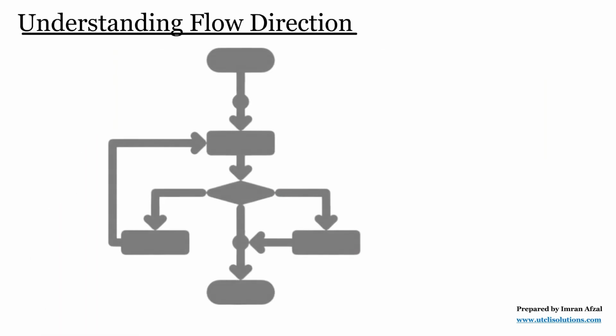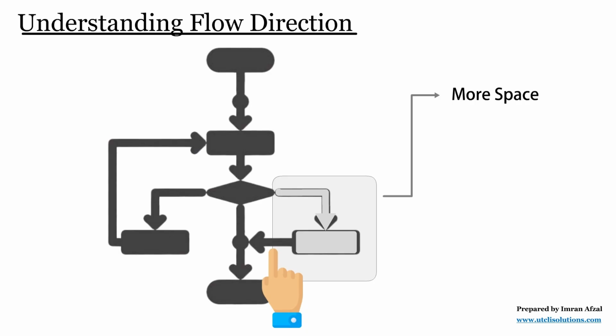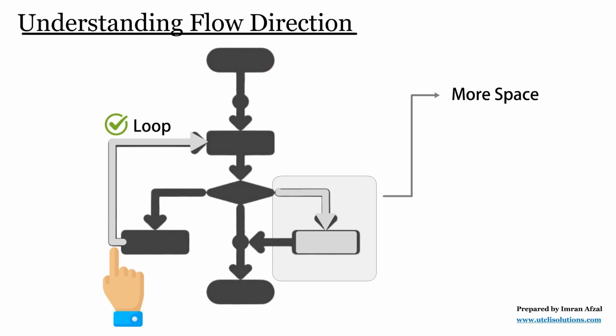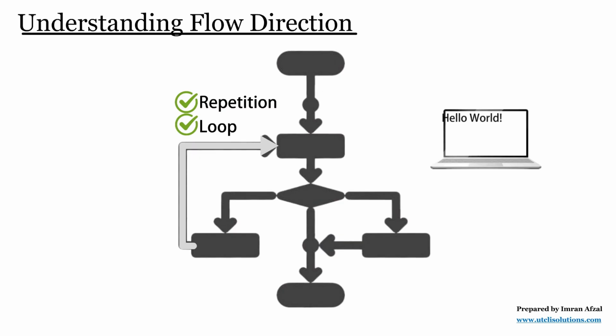Sometimes the direction goes from left to right when the diagram needs more space, but the arrows always make the next step clear. If the flow needs to return to a previous step, such as in a loop, the arrow bends backward, creating a curved path that shows repetition. This backward arrow is common when explaining simple Python loops, such as repeating a message 3 times, where the arrow goes back to the printing step until the loop finishes.